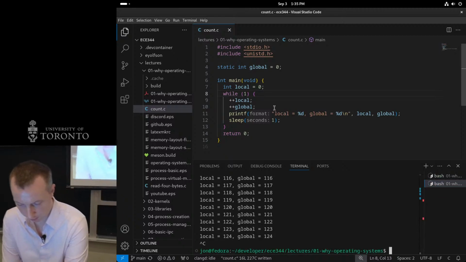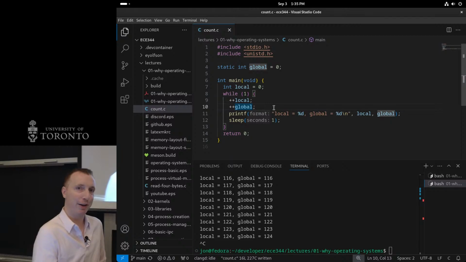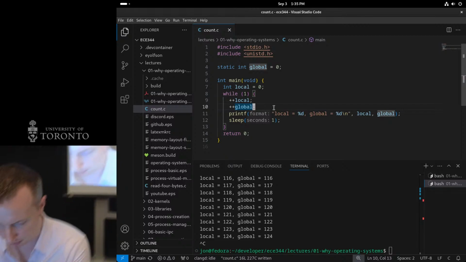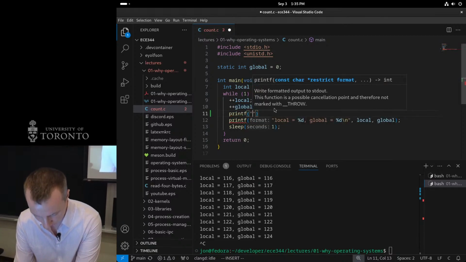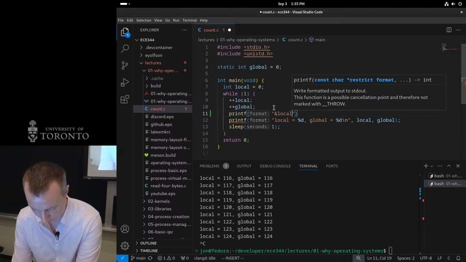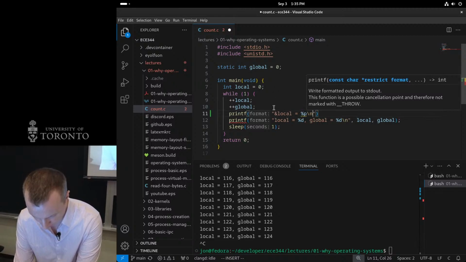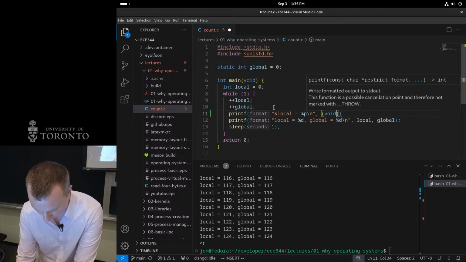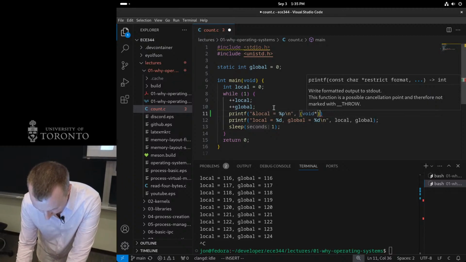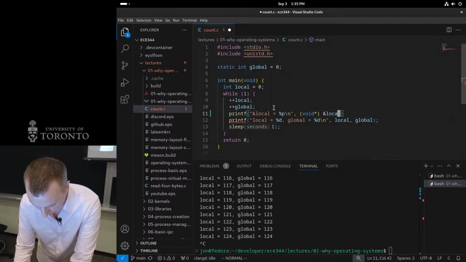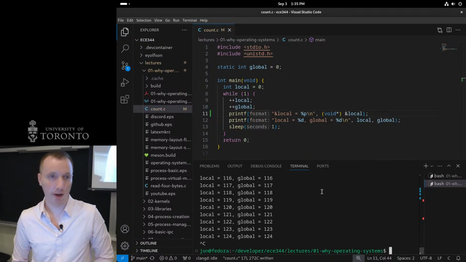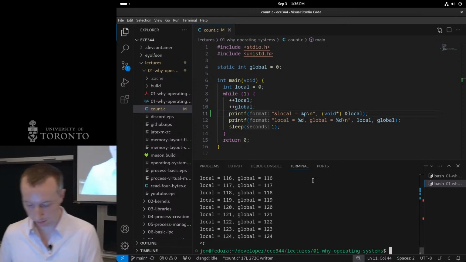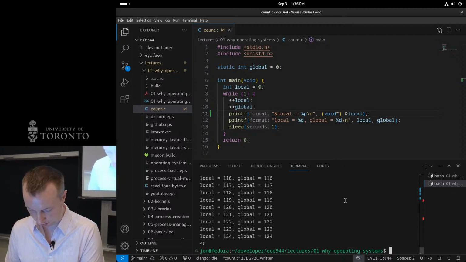So let's make sure, because we argued that the operating system should just give the local variables different addresses, in which case that would make sense, right? So let's just print off the address. Printf, the address of local is equal to, let's make the compiler happy. So void star, that's just C's way of saying it's a pointer. I don't care what it's pointing to. Local. All right, so there I'll print off the address of local. That's just the memory address that holds the value of that local variable.